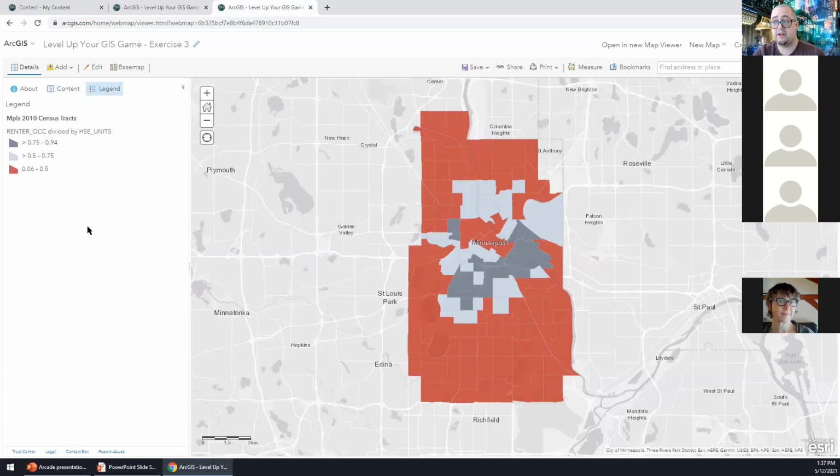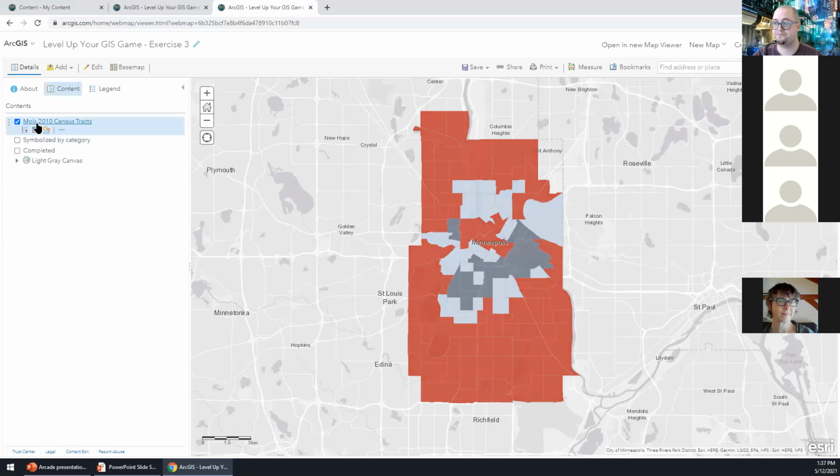And I can show that on the map with these 3 colors, but one thing that's not super clear is my legend. So I have my renter occ divided by house units, and then these not very friendly decimal places that mean percents. So it's communicative, but let's compare that to if we were to symbolize by category and actually have those list qualified versus may qualify versus does not qualify.